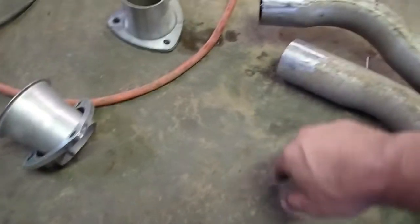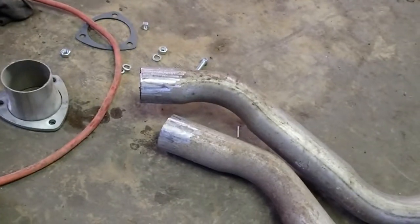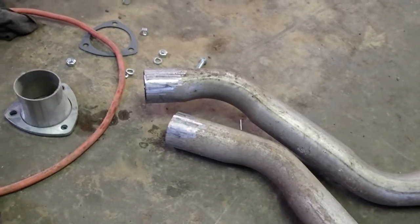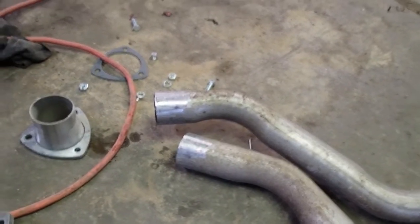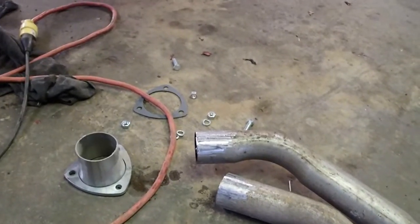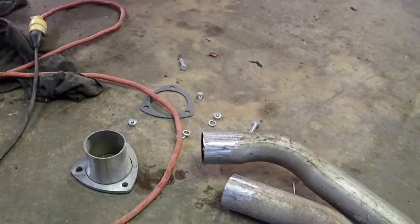Okay guys, you see me cut that off back there. I went ahead and took a grinder and ground this, cleaned it up a little bit. Aluminized pipe always welds a little funny anyways, so it never hurts to clean the coating off of it a little bit. I'm going to stick these up in there, tack them up, then pull them back out and weld them.